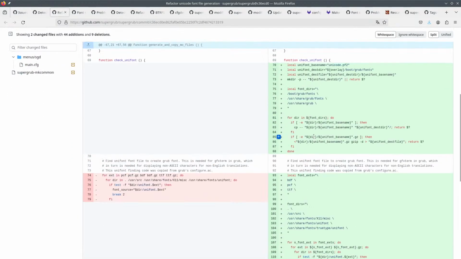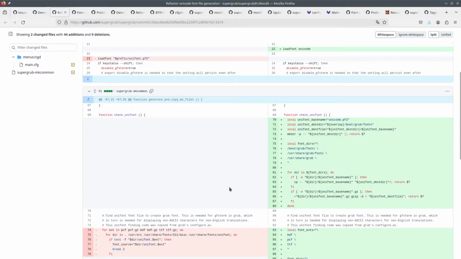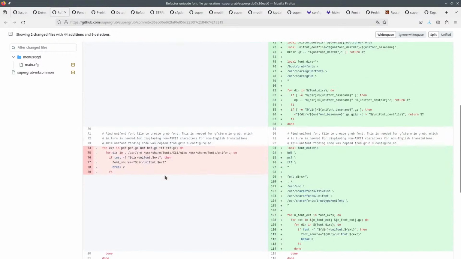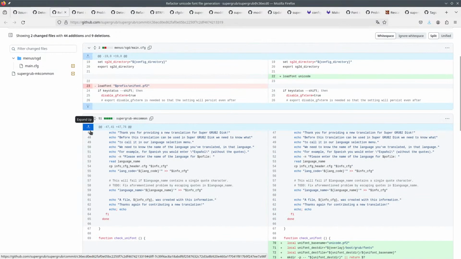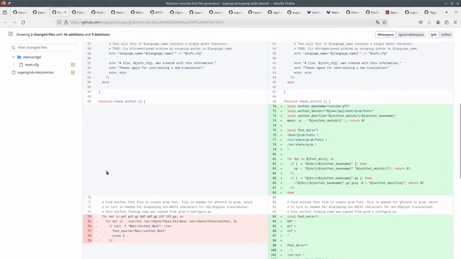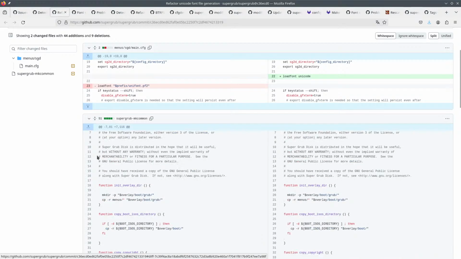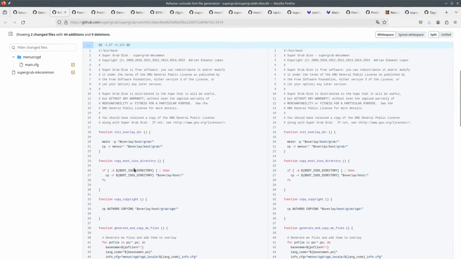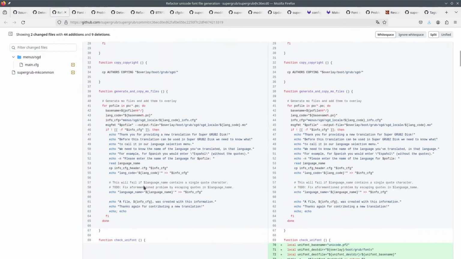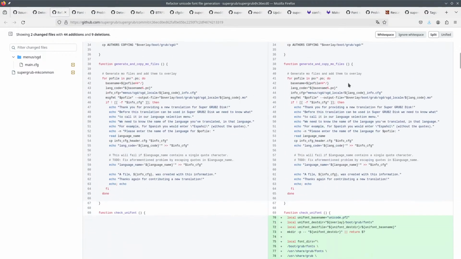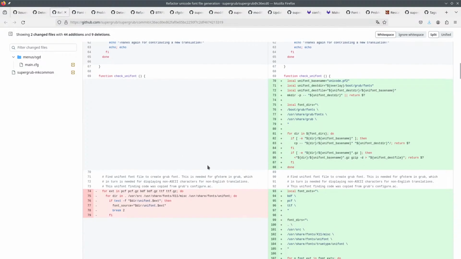So I'm not sure why the hell this is not taken into account. So check unifont thing. We need to understand what the hell's going on here. So yeah, expand everything. Generate and copy MO files, check unifont.